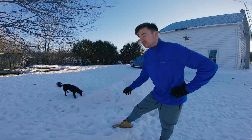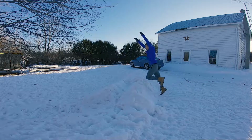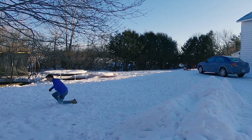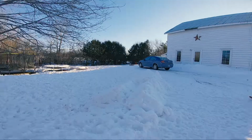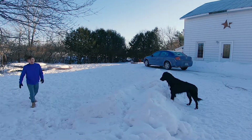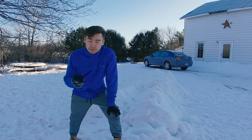But for right now, I'm gonna try this front flip over top of this hill. An 8 feet gap, plus you gotta jump high over it. So I'm gonna try that. Apparently it doesn't look overly big on camera, but it felt big to me. I'm gonna do it one more time, just to get it better. That's one thing I do need to work on, is my front flip over top of stuff, like rails. I'm really not good at that.